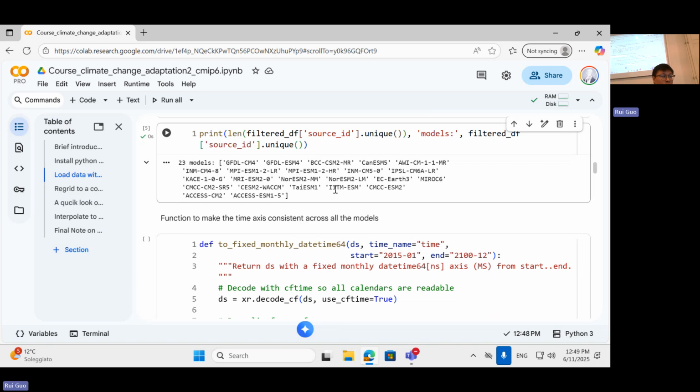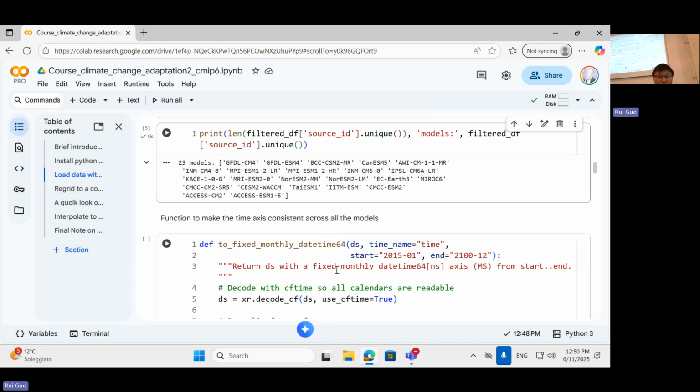For example, some models name the variable in different ways. And some models have different grid resolution. And some models have different time axis because they have different formats of the time axis.